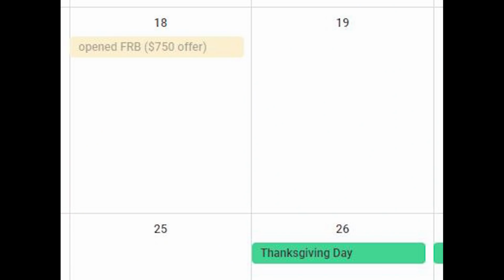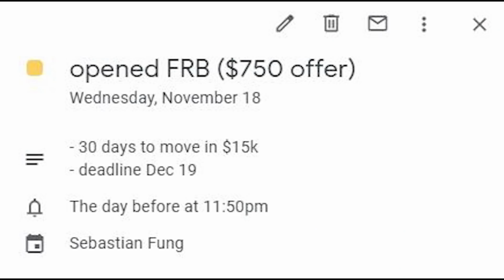The first thing you need to do when you get the card is make a note on the calendar, or any other thing that you want to use, of when you applied for the card and what the minimum spend is. I find Google Calendar is the best for this, but you can use Airtable, you can use Notion, whatever works for you in order to track this information. The rationale for this is that a lot of people actually end up forgetting, and I think in the back of my head that the banks want you to forget as well. So much of the value is from that intro bonus, so you want to make sure that you're getting it.